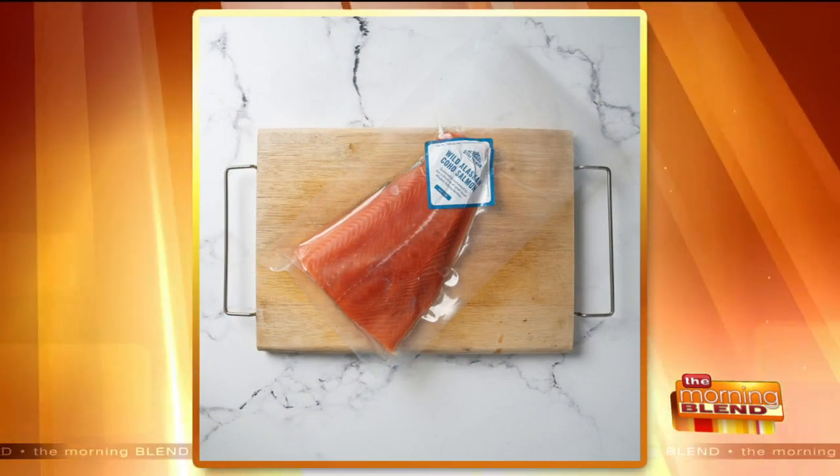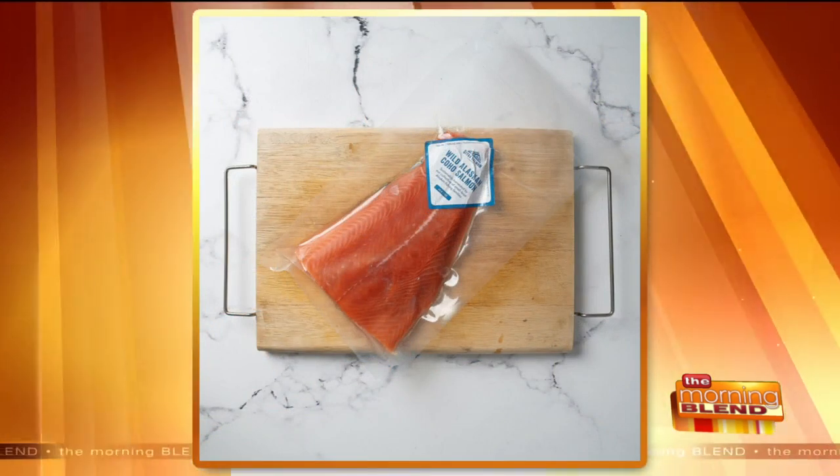In terms of fish, it's always good to remember — fish should never smell fishy. It should smell like a fresh ocean breeze. If you look at the flesh, it should be moist and not dried out. And for something like salmon, you want something with a really vibrant color — a nice pink, red, or orange hue. You never want a pale-colored salmon.